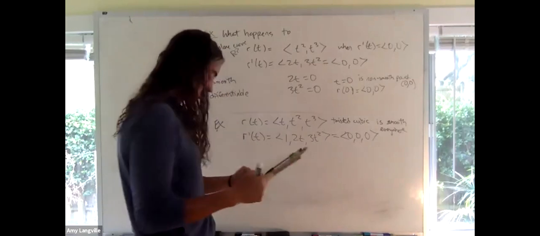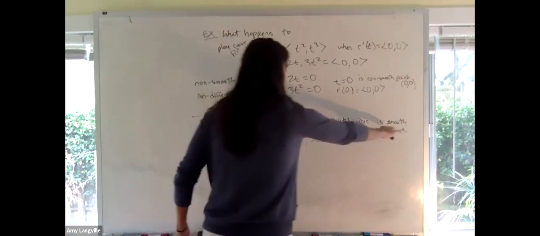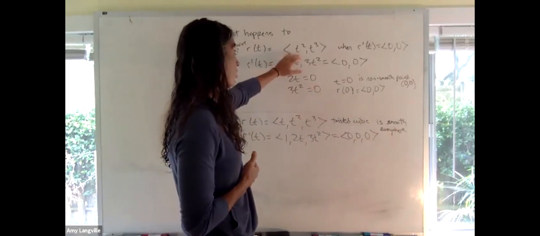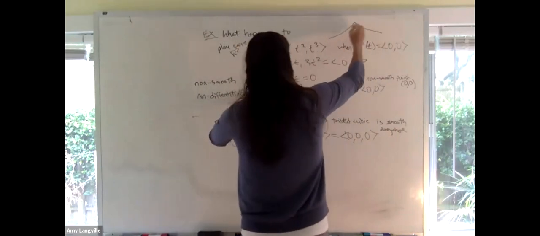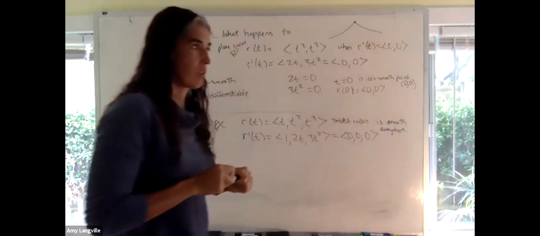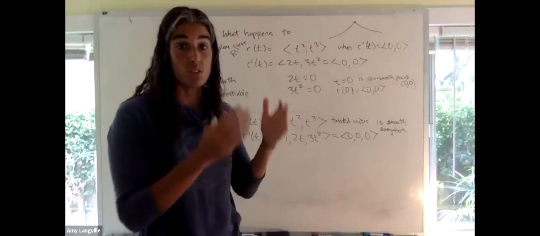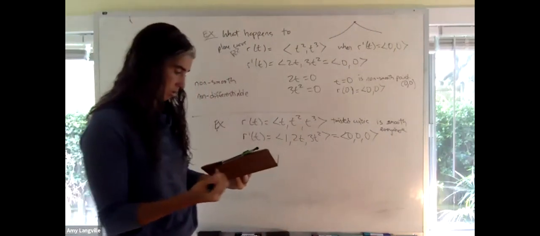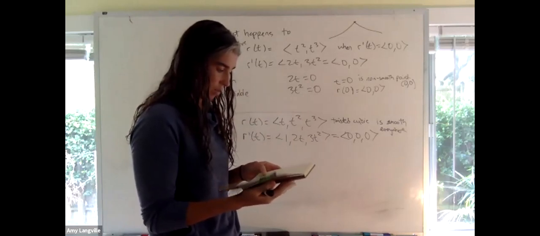Okay, so we've got lots of vocabulary in this lesson. Oh, and if you're not smooth everywhere, you could be piecewise smooth. For example, the one that we just looked at was piecewise smooth, because its graph looks something like that. It's piecewise smooth here, and it's only when it gets to that point that it's non-smooth. So that's another vocabulary term. You're going to see piecewise linear, piecewise smooth, and those are easy to handle because you just take them piece by piece and you can still do all the analysis on those. Okay. Let's work one more example. I think that's all of our vocabulary.